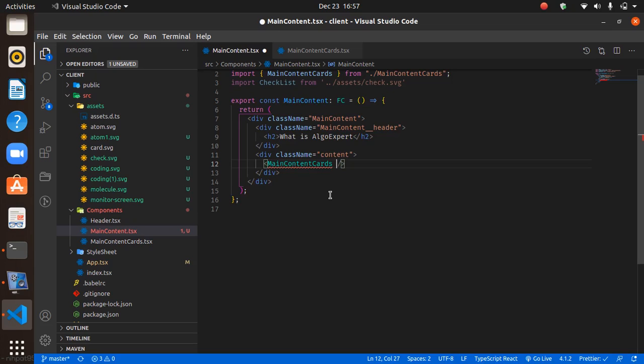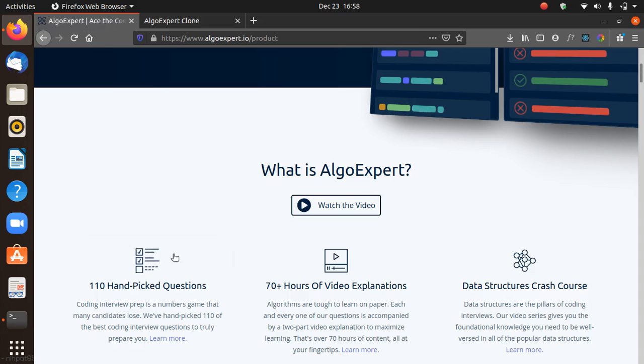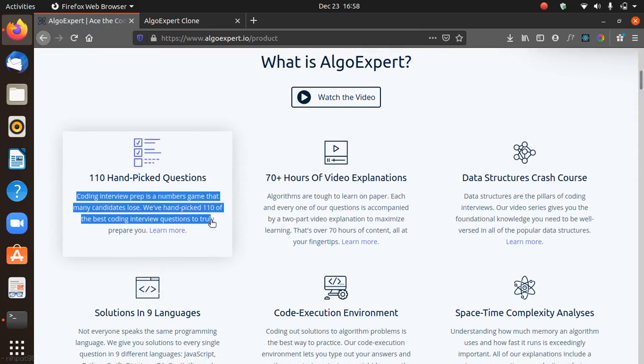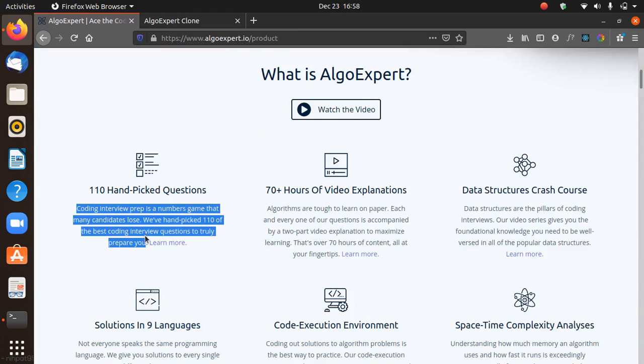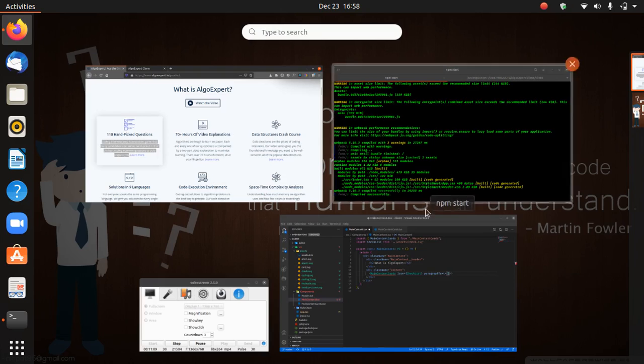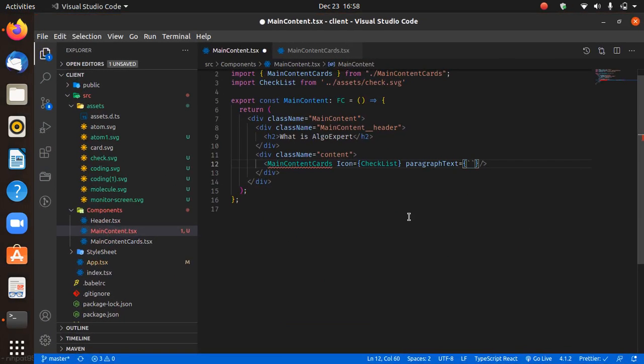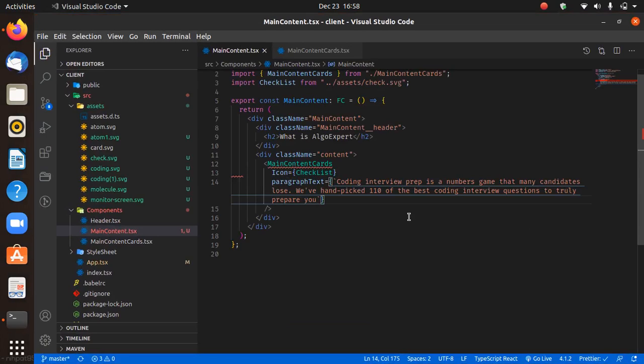So now what we do is we say icon, that should be the checklist, and then we need paragraph text. So with paragraph text, what are we gonna be doing here? So obviously I'm not gonna be writing things, so just copy that and then just leave it like that. So I press that, so copy like that, and then have that, put it like that, right?